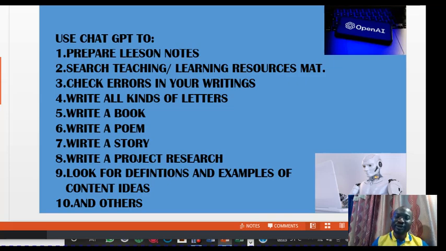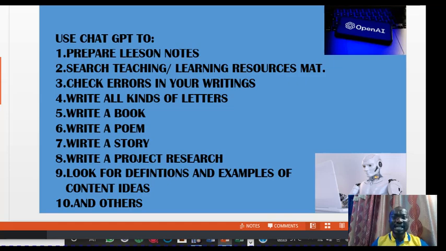The AI can be used to write a book, a whole book. If you know how to instruct it, it is going to give you that. It's mind-boggling, my brother. Let's take it that you want to write your own book and then start selling or printing it for your children. You can use ChatGPT to do that. It's so simple. If it is English, you just ask ChatGPT to list chapters, or give you nine chapters in English for a book. It will give it to you. After doing that, you ask ChatGPT to explain each chapter. It will do that for you. It is so amazing. Then we can use ChatGPT to write poems and stories.